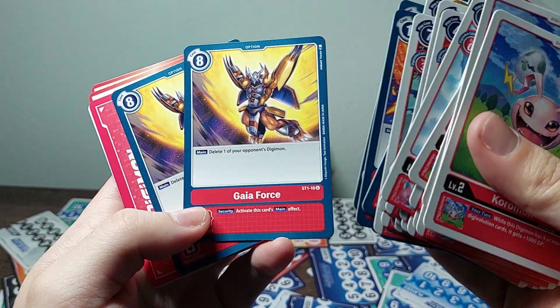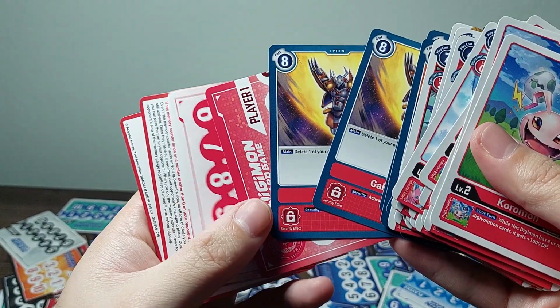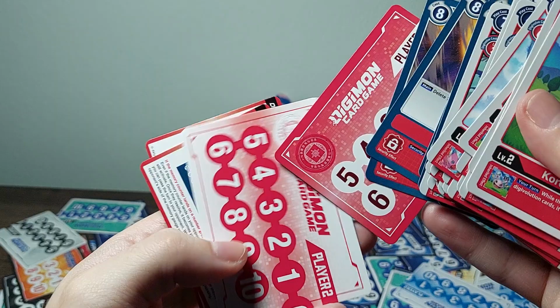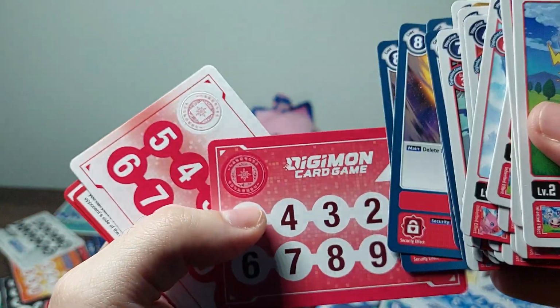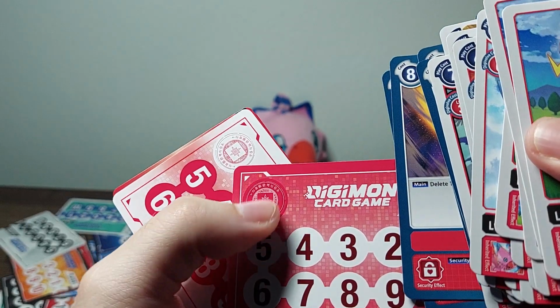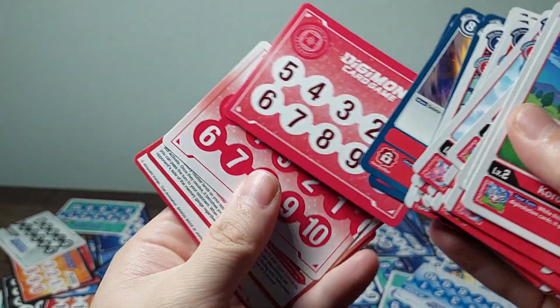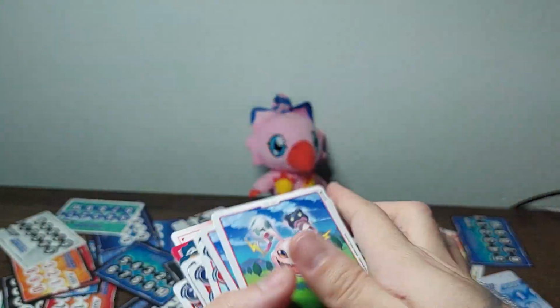Okay, I kind of get why it's so important. And we have the crest of courage, bravery, memory counter, and the rule cards.